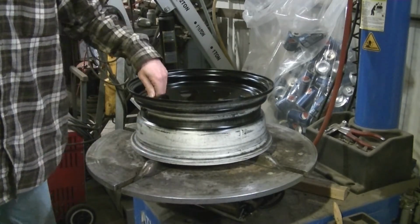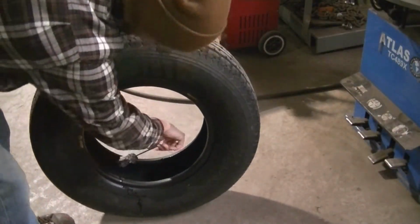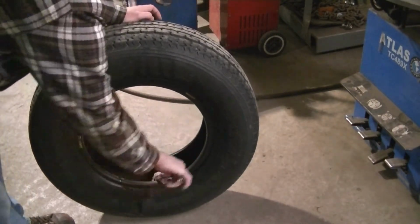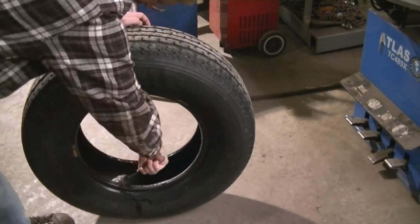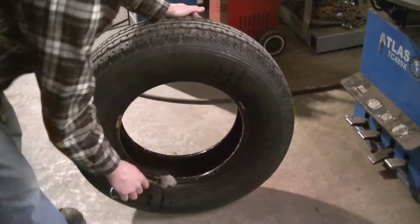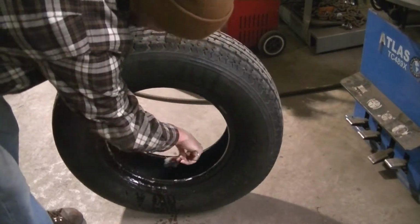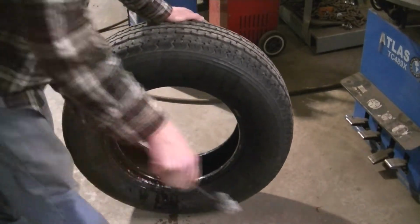Now the tire goes on. Okay, putting the tires back on the rims. They've had enough time to dry, so they should be good to go here. I'm gonna lube everything up really good. Again, no such thing as too much lube on a tire.